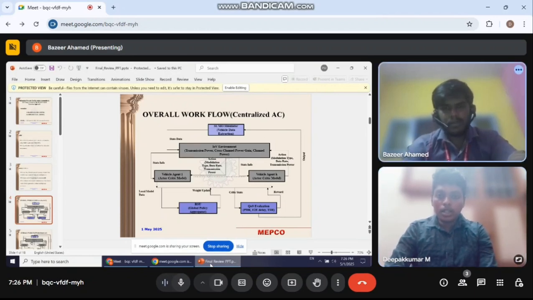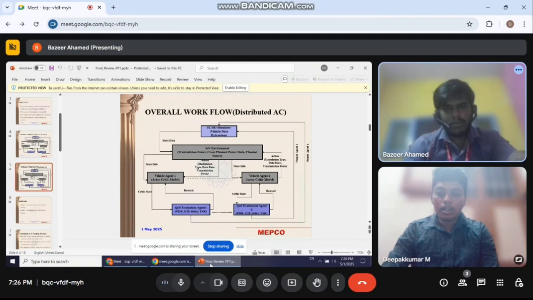And then you explain the distributed actor-critic. The difference between distributed and centralized actor-critic is that in centralized you take 3000 samples and put them into one model, but in distributed actor-critic you train each model by one actor and critic. For example, for vehicle agent one, the model trains an actor and critic for vehicle agent one, and then vehicle agent K has its own actor and critic model.